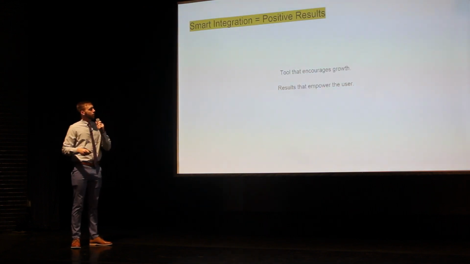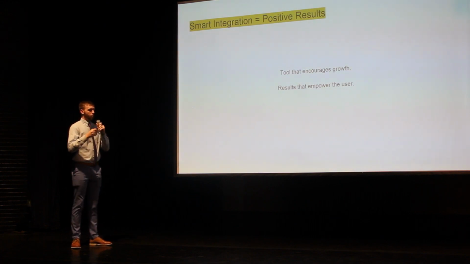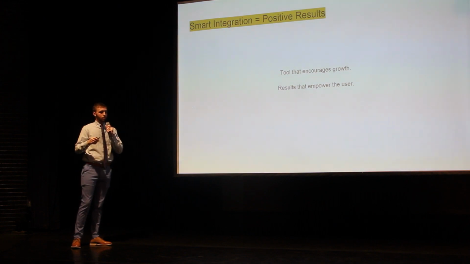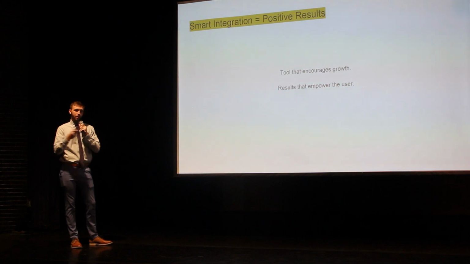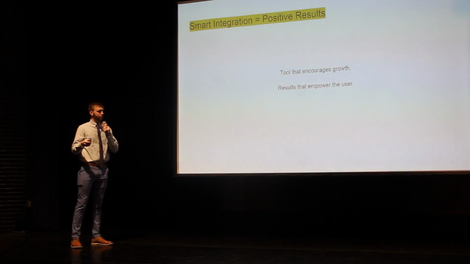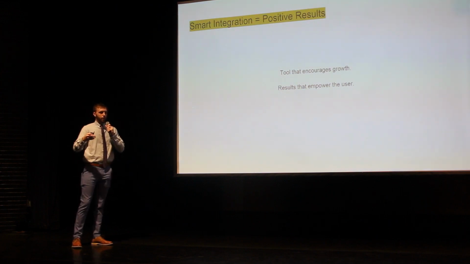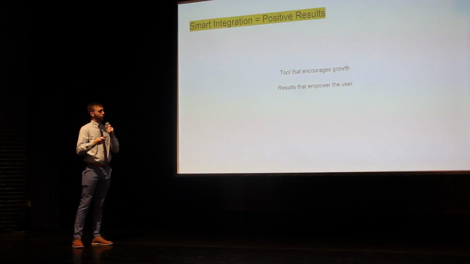And then finally, smart integration equals positive results. This was our ideology going into this entire project and event. We really wanted to put technology into our project that did something. We didn't want to just put it in there because we thought it was cool, because that's really easy to do at these kinds of events. We had to keep in mind that we were actually helping somebody. So we wanted to give the Missouri Circle team tools that allowed them to grow, and data they could then use to better their events and thus help more people. That was really important to us.